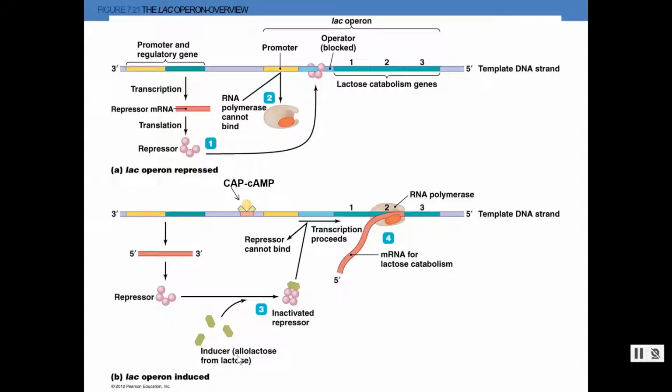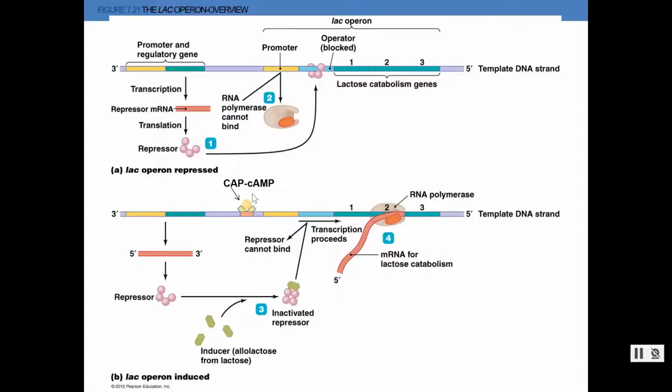We know that we have lactose present. And again, there's no reason to turn this on if lactose isn't present. So lactose has to be present to turn this on, but we also want glucose to be absent. So how does the cell know that? Well, there is a molecule called cyclic AMP, cAMP, and normally this molecule is used in breaking down glucose. So normally the cell has it, it gets used and moves on.